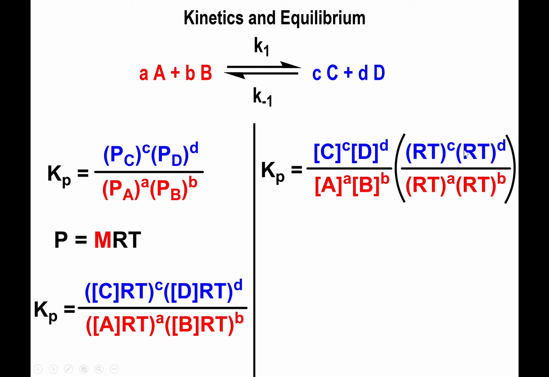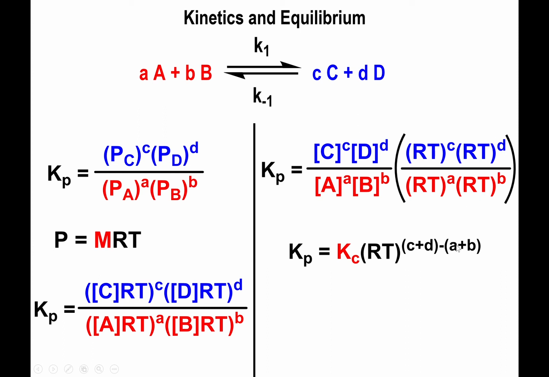Because the base of all these exponential numbers is the same, namely RT, you can simply bring the exponents together. And the idea is that if you multiply exponents together, you add them. If you divide exponents from each other, you subtract them. So in essence, the RT term becomes the following: Kc times RT to the C plus D minus A plus B, since A and B add to each other, but they ultimately have to be subtracted altogether from C plus D.